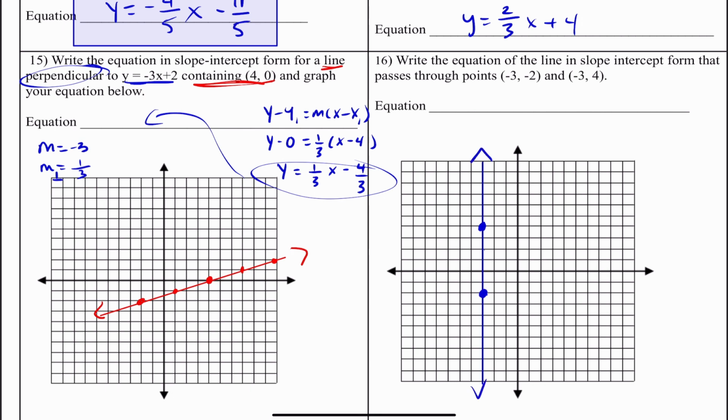So an undefined slope, it's always x equals some sort of number, right? So again, if we pretend that this is the road, like I said in class, and my laser pointer is the car, which intercept is it about to approach? Well, it's going to approach this, right? That is -3, 0, which one isn't 0? -3, which carries the what value? The x value. So x is equal to -3.